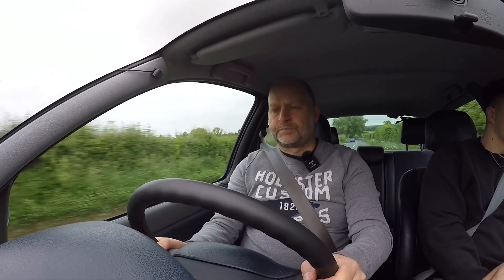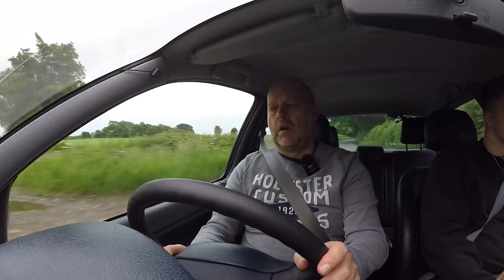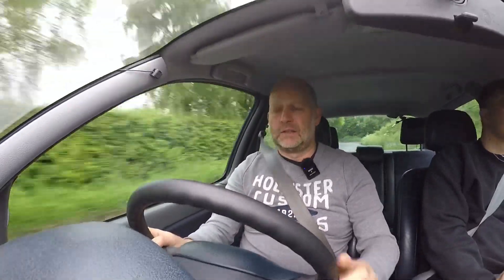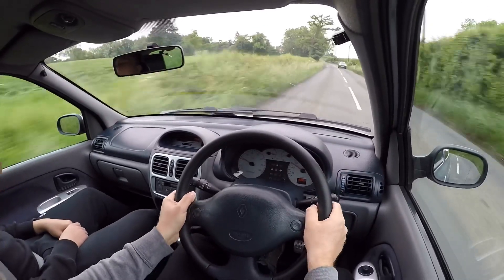The seats — just as in the later 182s, they are a bit of a letdown; they're soft, squidgy, comfortable, but you sit on top of the car rather than inside it. What I find really enjoyable is the engine — it's still got that screamer of a two-litre. You just throw it down B-roads and it goes so well. This car's over 20 years old and done 192,000 miles, and the engine feels just as strong as mine. The only thing showing a little bit of wear is the gearbox, which feels a little bit sloppy in some gears.